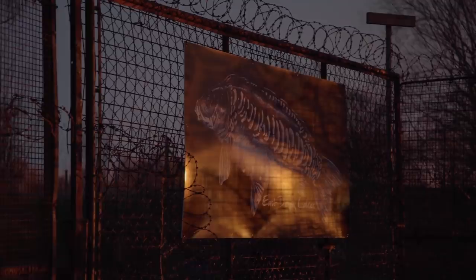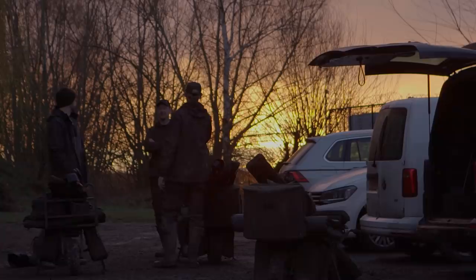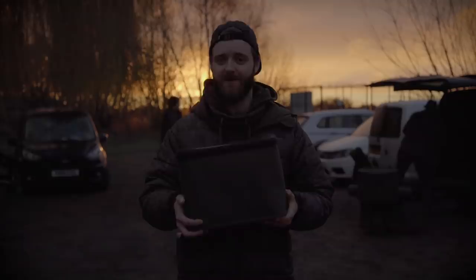Good morning and welcome to East Delft Lakes where I'm here today with a few other boys from Team Nash. Today we're going to be going fishing, but it's not your usual day fishing — it's fishing with a twist. In front of me I have a water box, there's three others behind me, and what's inside this water box is all we're going to be allowed to use. Absolutely no exceptions. It's going to be an interesting day, so without further ado let's get these handed out and crack on.